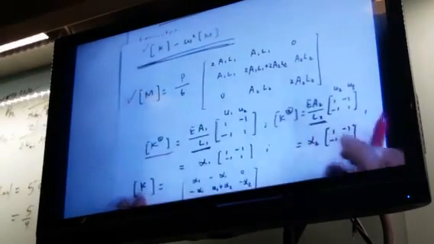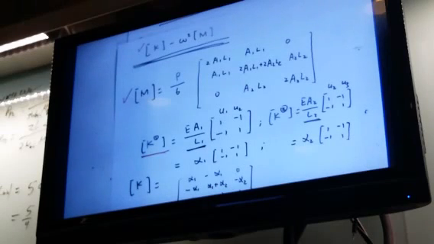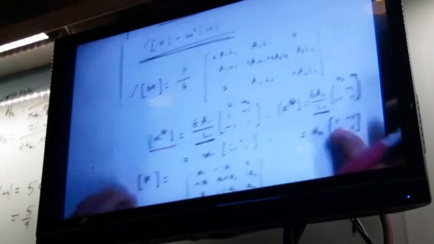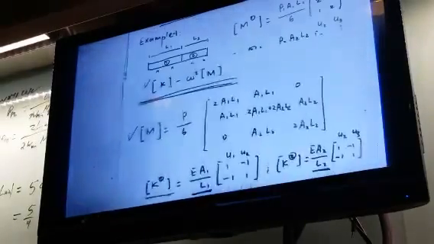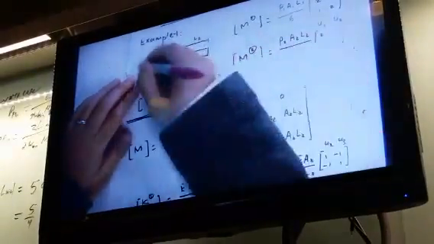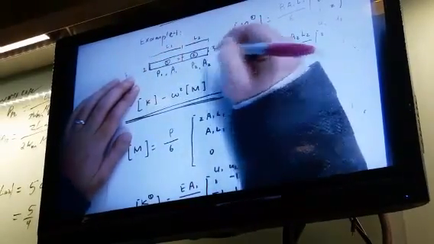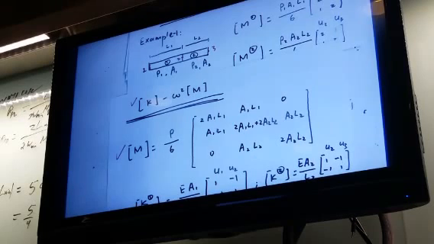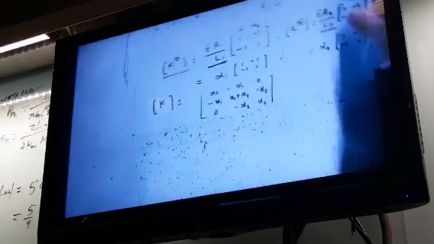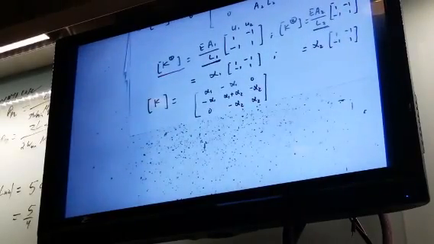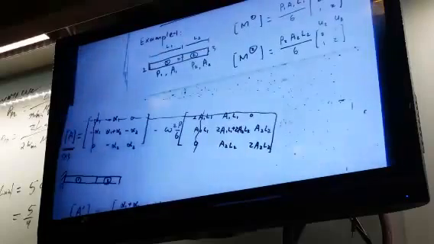And K is the stiffness matrix we learned in the stiffness matrix method. Just 2 by 2 equations, EA over L, and this one is universal, but for each bar element, you may have a different modulus, area, and length. So for two different members, you have two different K. Again, do the assembly. You can form a 3 by 3 matrix for this example. Why do you have a 3 by 3 matrix? Because you have 3 joints and 2 members. The total degree of freedom for this structure is 3. Each joint has 1 degree of freedom along the axial deformation. So this is how we are going to form the global M and global K.